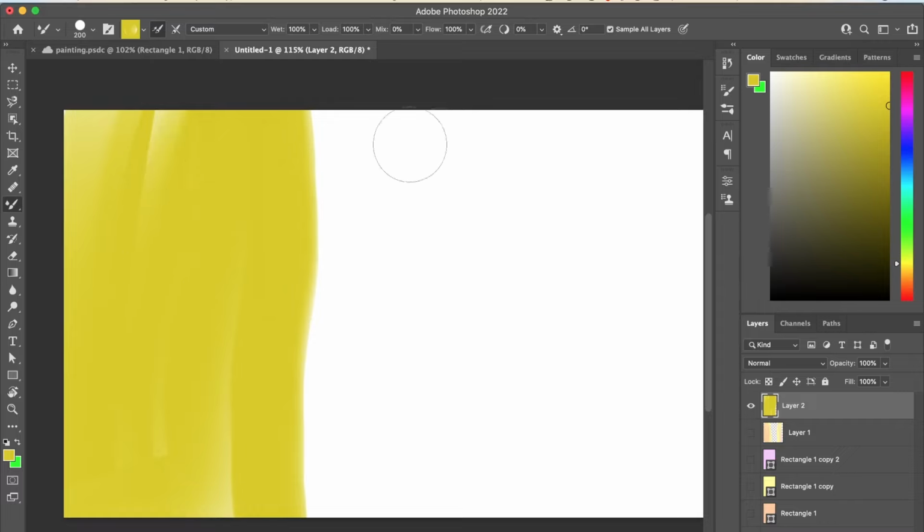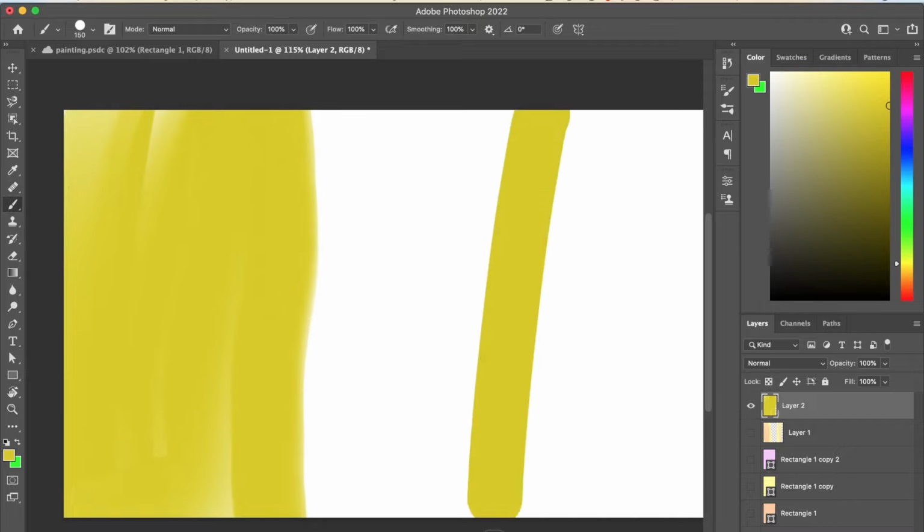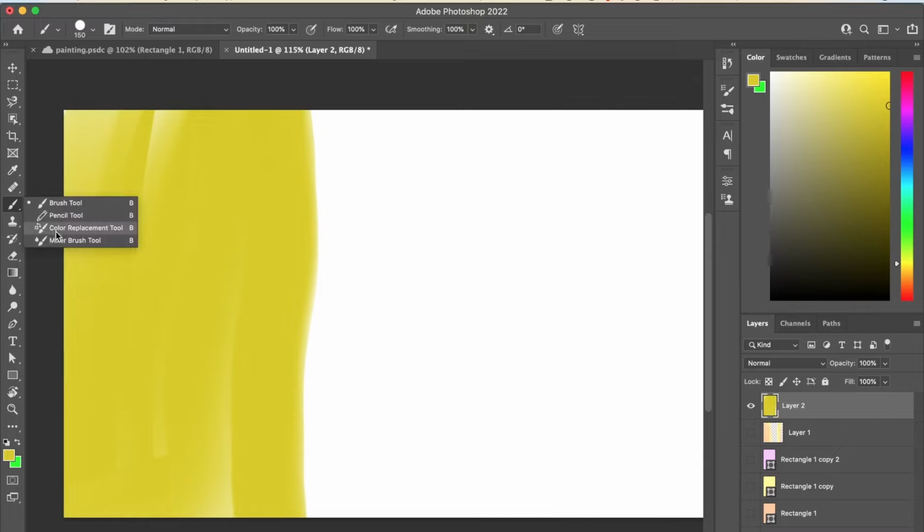Now we are going to use the simple brush tool to understand this tool better. Now you can check the differences between the mixer brush tool and a simple brush tool. Here you can find a little bit of white areas because this is mixing the colors. This one is completely plain, with completely hard edges. Now let's move to our mixer brush tool.